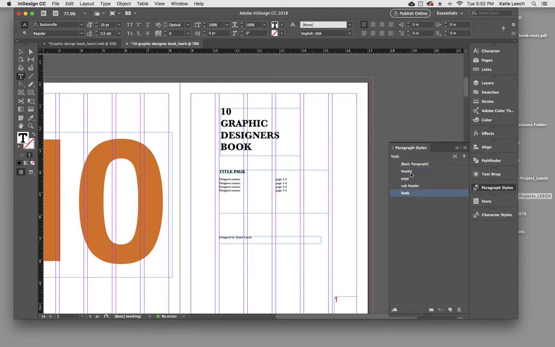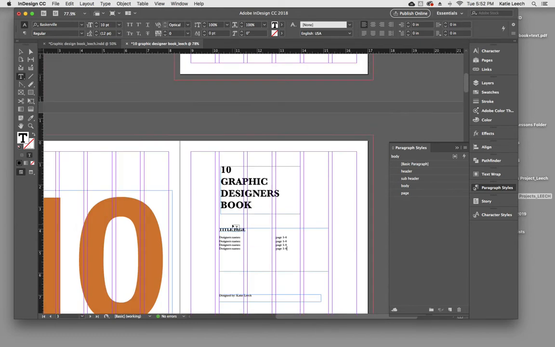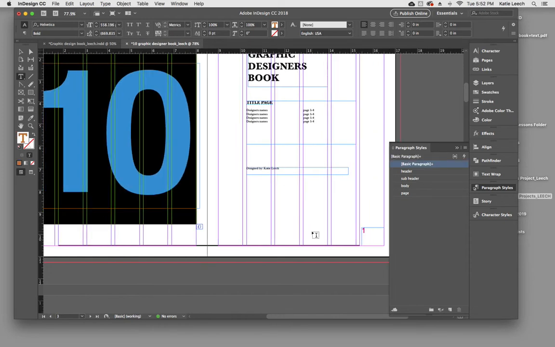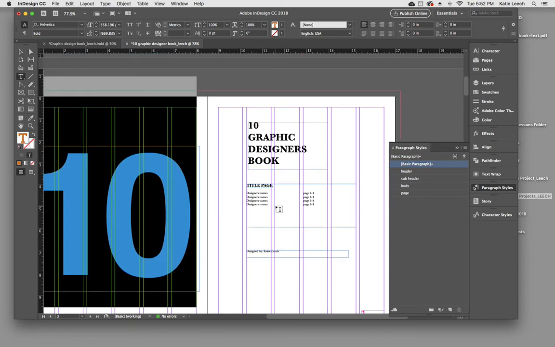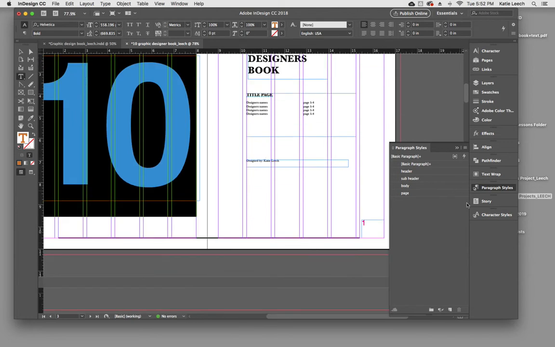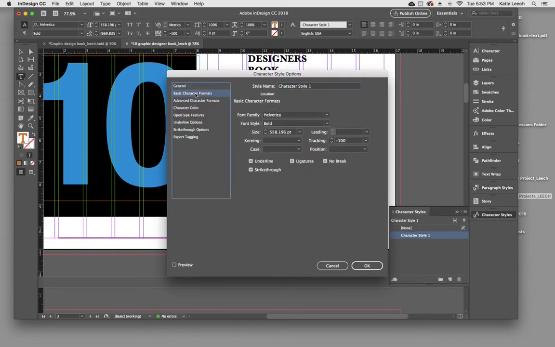Right, so we have header, subheader, pages, which really should be body, and then pages. So we have header, subheader, body copy, more body copy, and then page number. And feel free to, if you had something else you wanted, if you're going to do weird large numbers through the whole thing, you can add large numbers, like I numbered each one of the artists. So you can always add in more characters. And if you want to make some of these bold, remember you can go to character and just add bold.